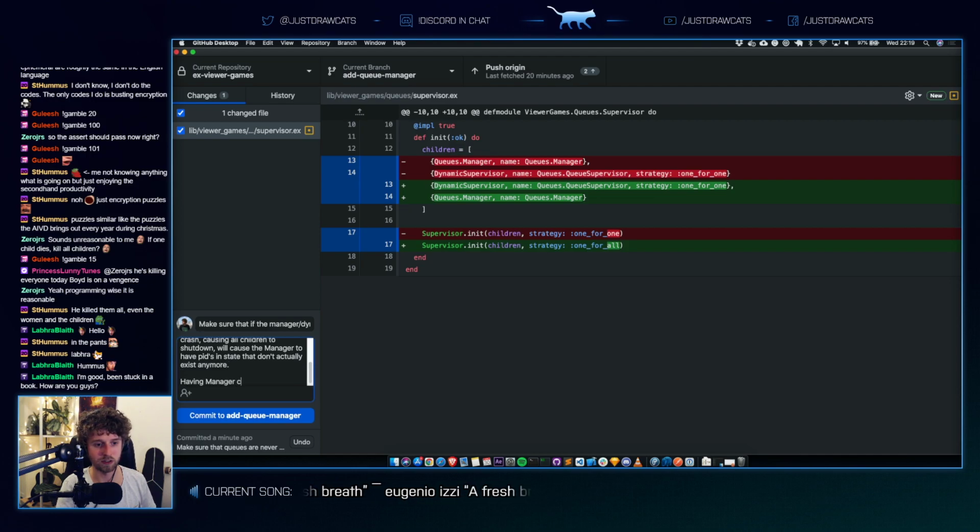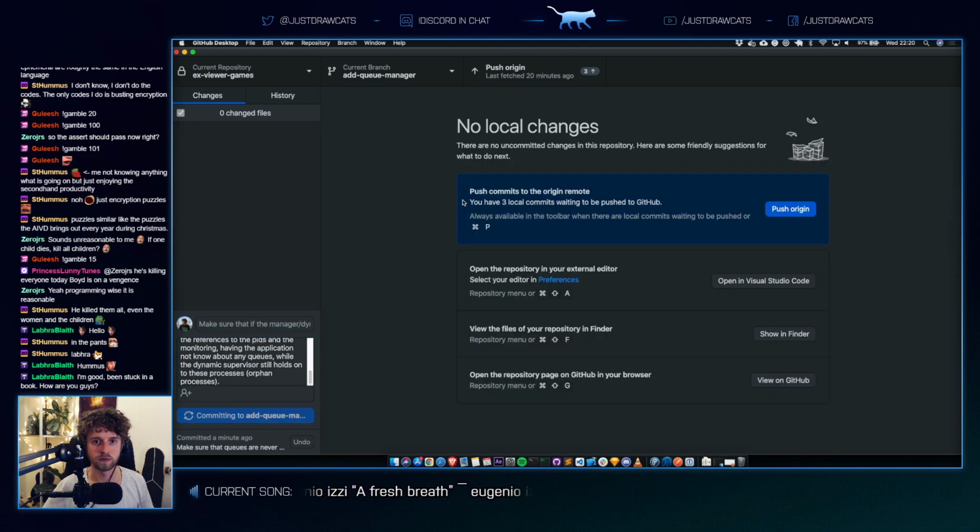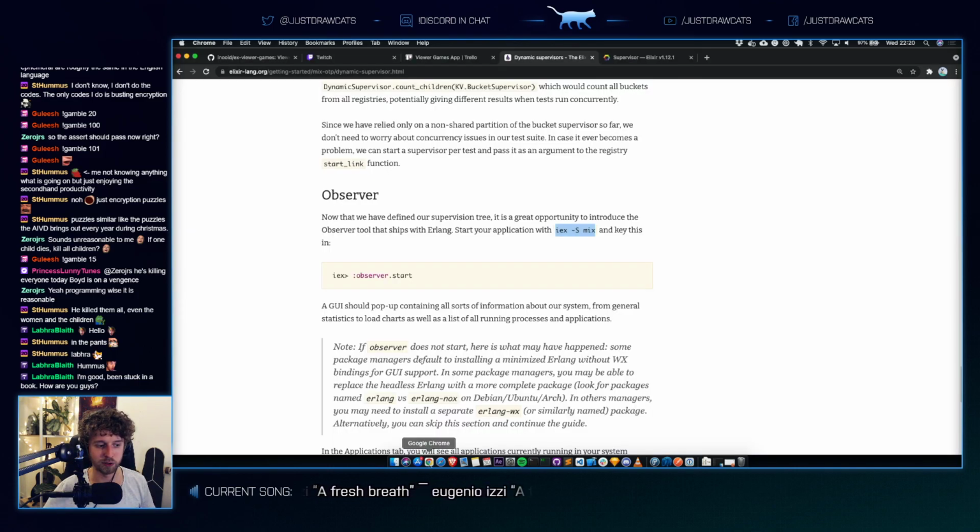Having the manager crash will wipe all the references to the PIDs and the monitoring, having the application not know about any queues, while the dynamic supervisor still holds on to these processes, orphan processes. Cool. Hope that's clear for future Boyd.